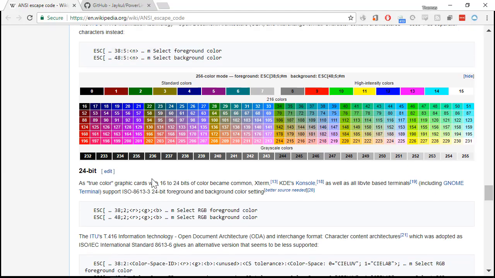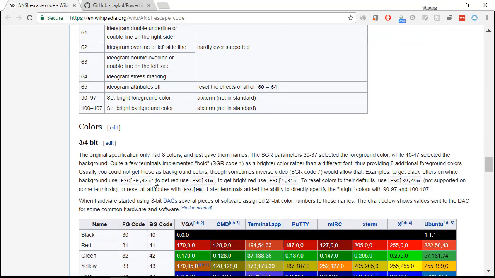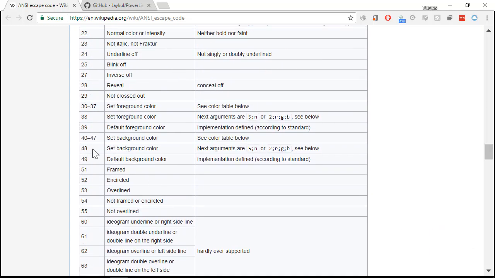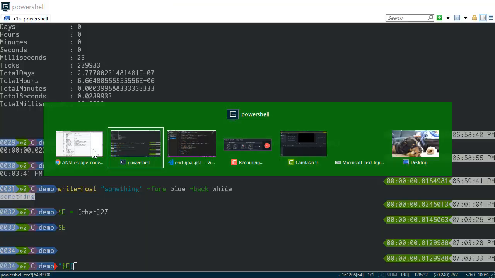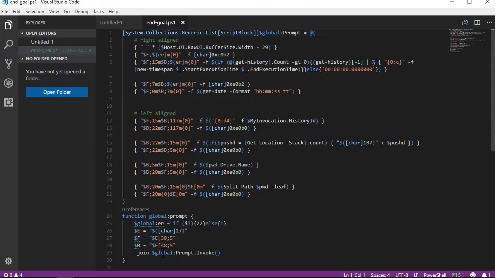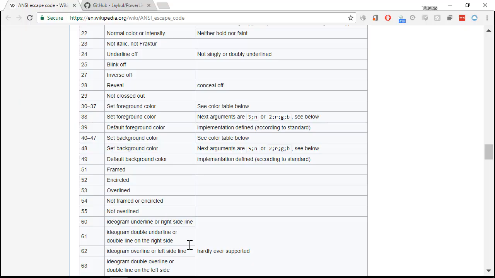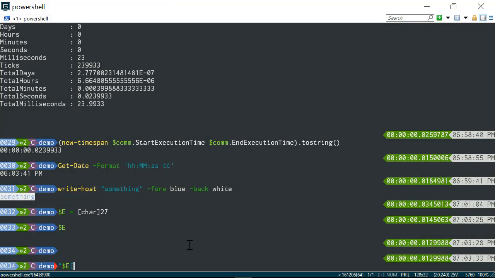And then what do we need? Let's come back up here and just do 48 for our background color. And you can kind of see if you're looking ahead, this B for background is the escape character. And then 48. And then it told us a semicolon, then a 5, and then a semicolon. And then we're going to put the number that we want our color to be. Let's just pick a random one, 71. And then what we need is an M and our text.